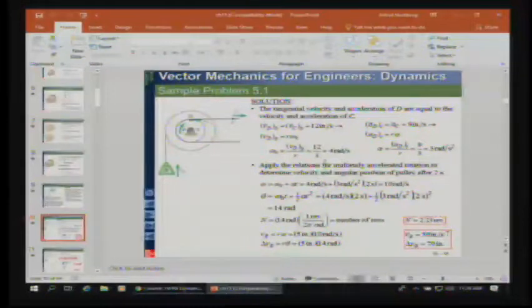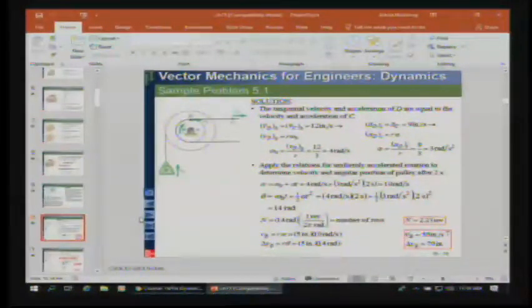Now, the important thing to notice is that once we get the omega for the inner wheel, the omega for the outer wheel is going to be the same. And so we can use that to come up with something about how many radians we're going to spin through on the outer pulley, and then we can convert that using those same equations into a linear velocity and a linear distance. So in other words, we can use this bottom equation, r theta is equal to some distance, in order to determine how far up B goes.